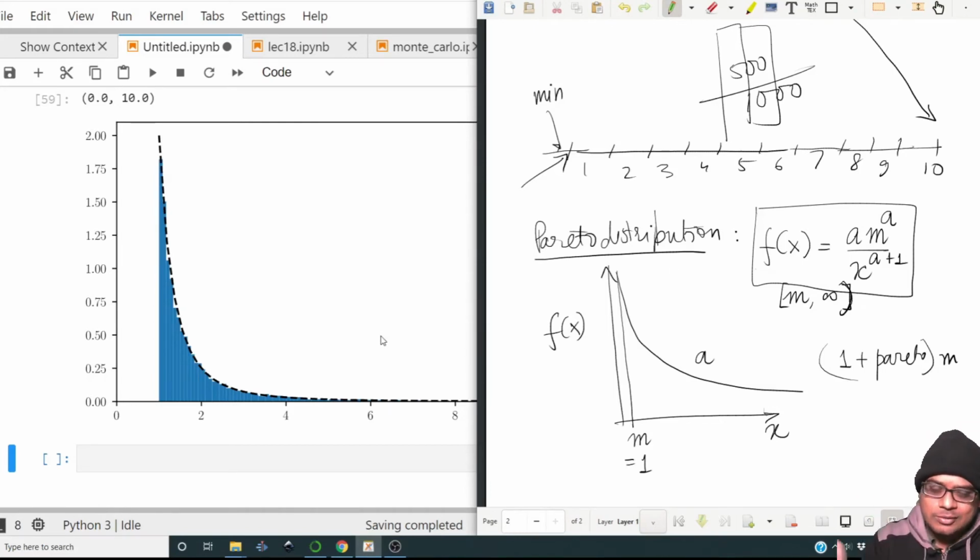But I'm just showing you some of the nitty-gritties of how a, m, all these things are decided. So each distribution has its own set of parameters that you need to pass along, and depending on the work you have to supply the appropriate parameter. In this case it was a and m, and the default function that NumPy gives is choosing m to be 0.